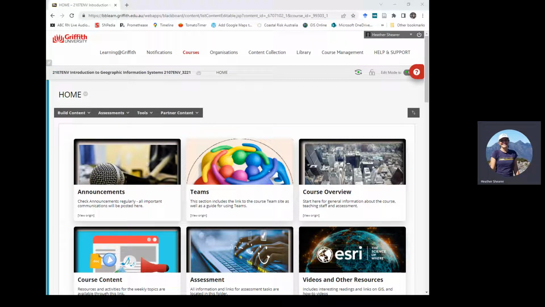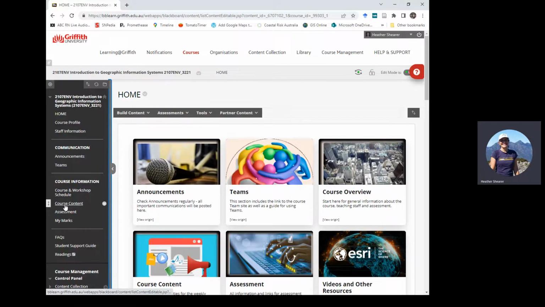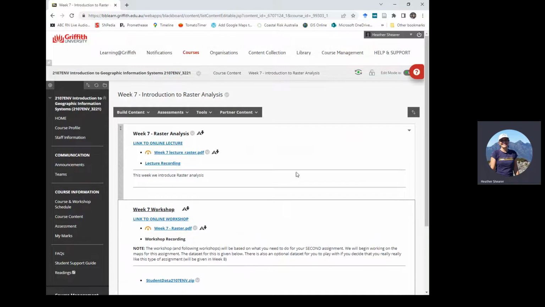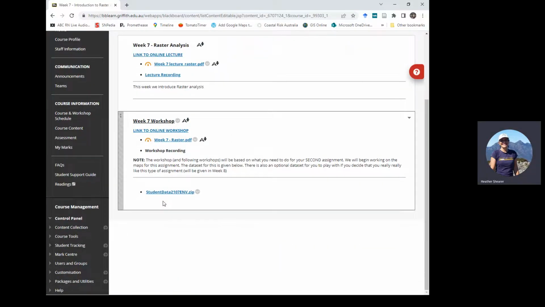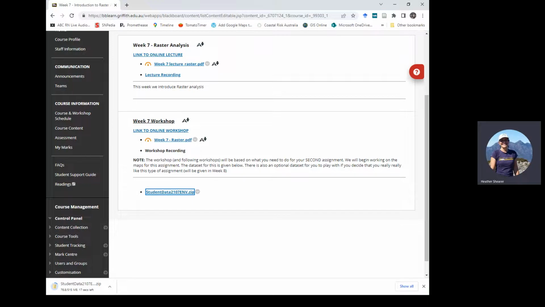So what we're going to do is we're just going to quickly go over starting the second assignment. The first thing you need to do for your second assignment is go into course content, go into this week, whatever it is, and you'll see down there that there's a data file. So just click on it and download it. And then it's a bit bigger. Probably shouldn't have downloaded it again. I've got hundreds of versions of the blessed thing. But anyway, I've downloaded it again.